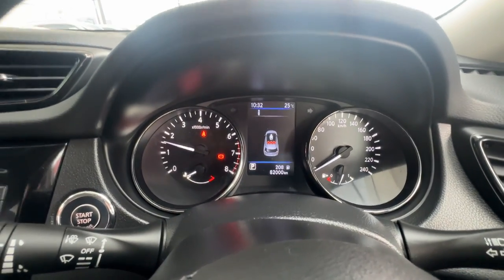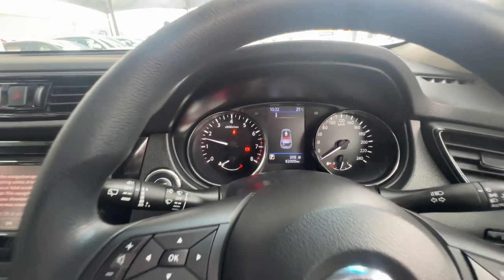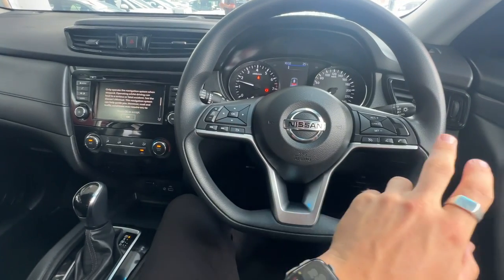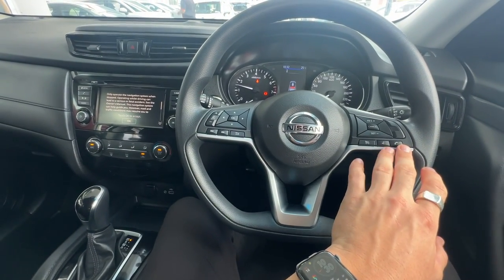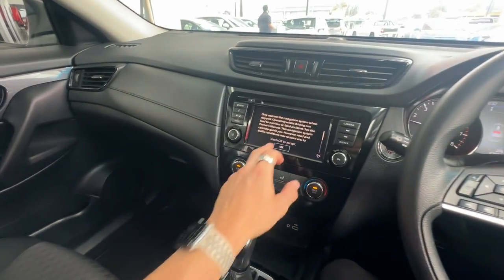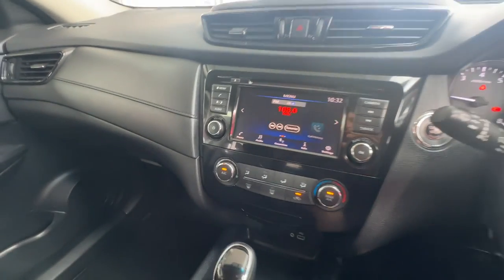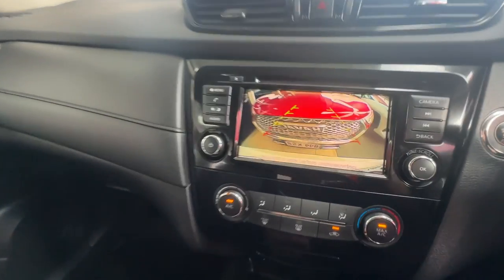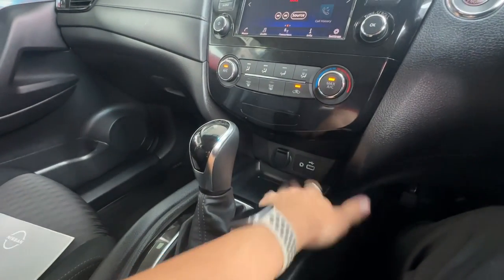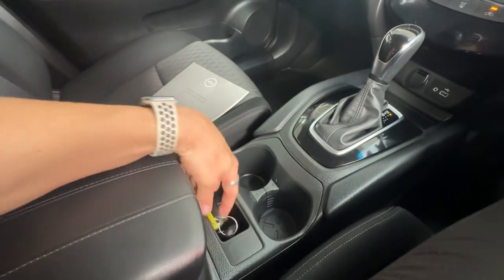82,000 Ks on the clock, no engine lights or anything like that in the dash. Got all your steering wheel controls here on the left, and then cruise control and answer and hang up phone calls on the right. In the middle, a touchscreen display, aircon up the top there. You've got all your reverse camera and everything in there as well. Aircon controls there, USB ports, 12-volt setups, auto transmission, a couple of cup holders.